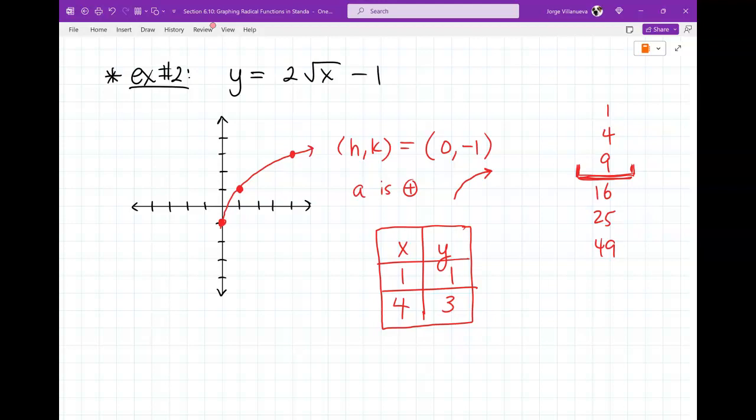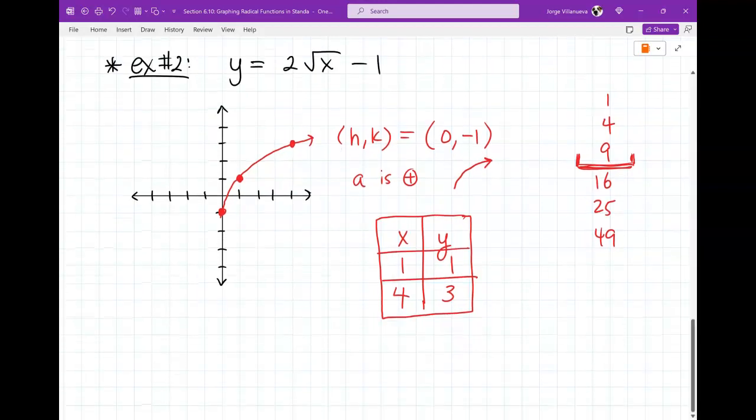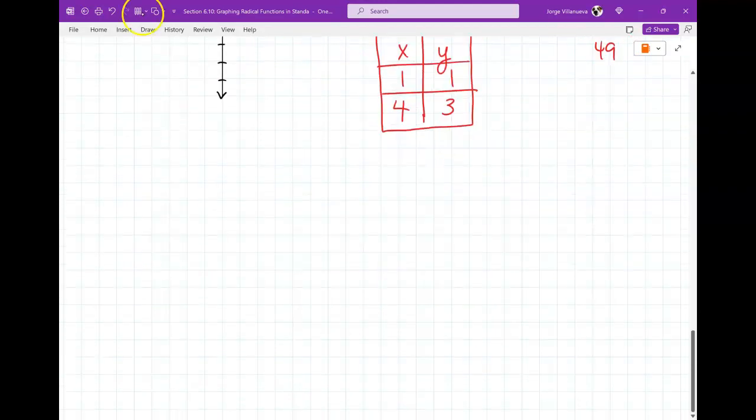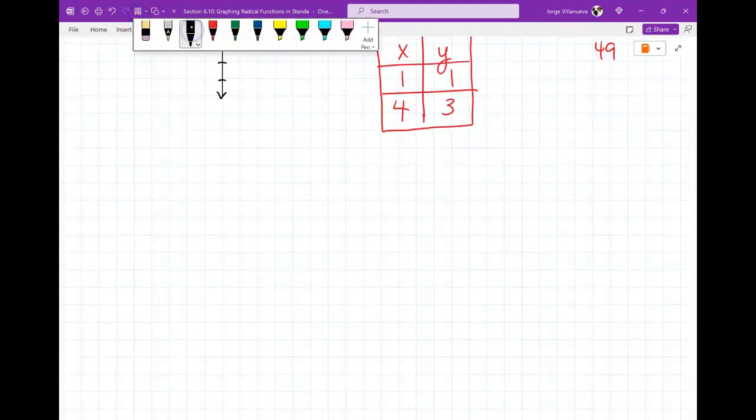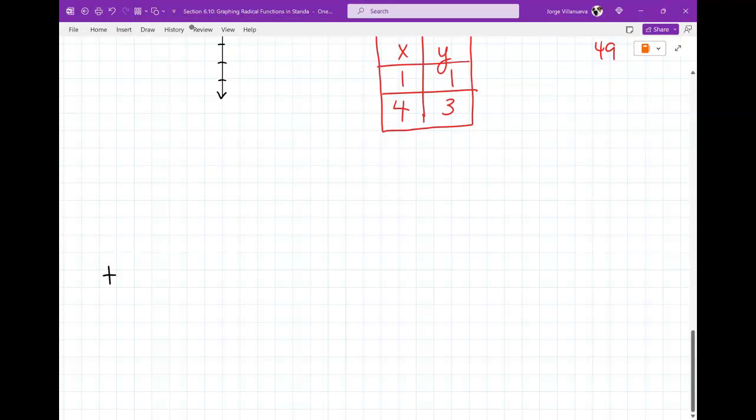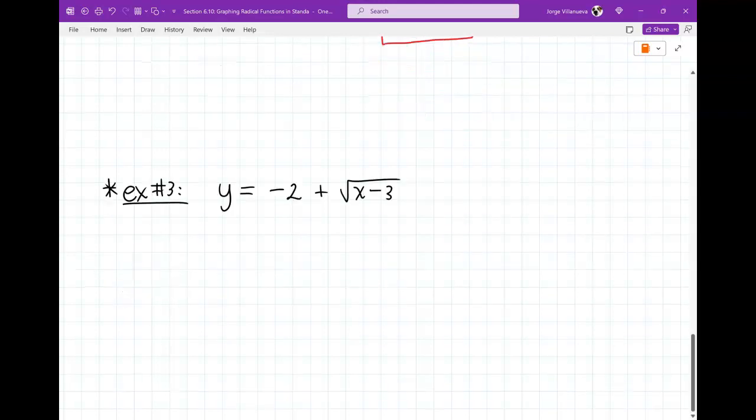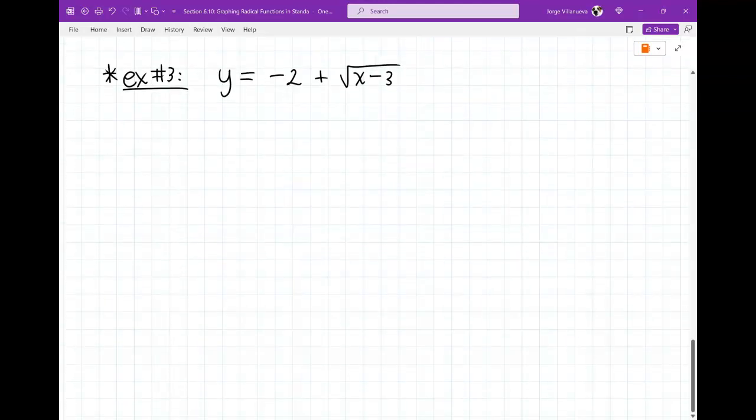All right, so let's move on to something that's a little bit different. Still the same idea. Don't worry, we're not changing everything and making you relearn some stuff. But the way they write it is sometimes a little weird. So I'm going to let you see it and then see how we change it. But here's one of them. Now they don't always write it like this, but sometimes it happens.